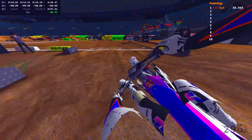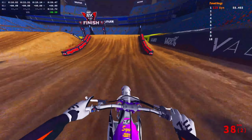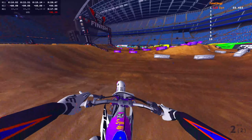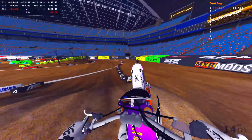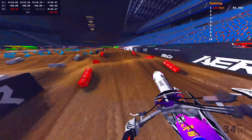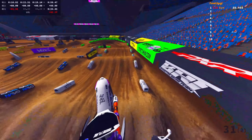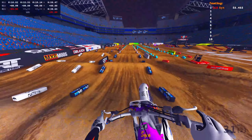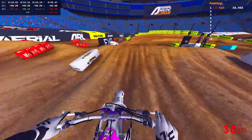Lap two is right now. Bro, it's gonna be a close call. Dang it. I keep thinking I'm on the 450, bro. I gotta know about that. I don't know if I can hit that big quad line. Let me try this right here. See how that goes. I feel like I'm a lot slower with the middle row. I think I just gotta do the line that I've always been taking.